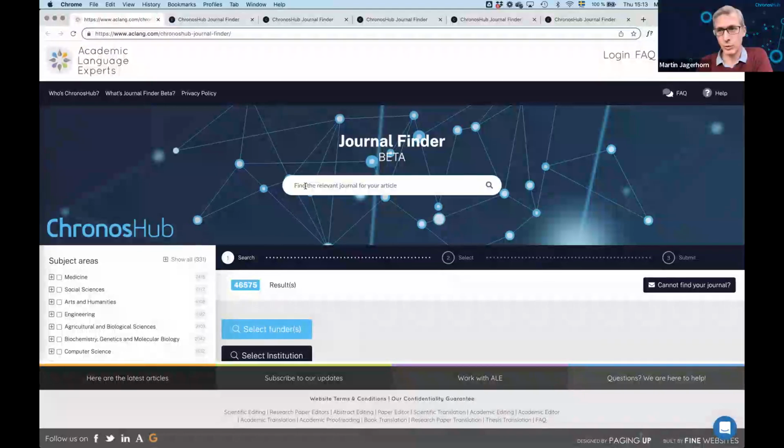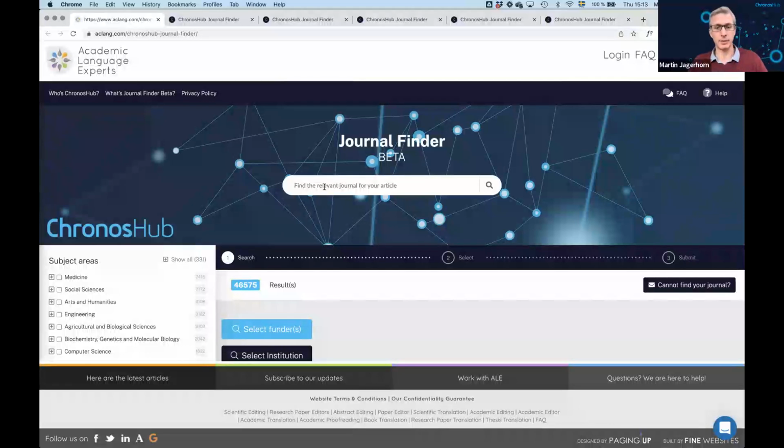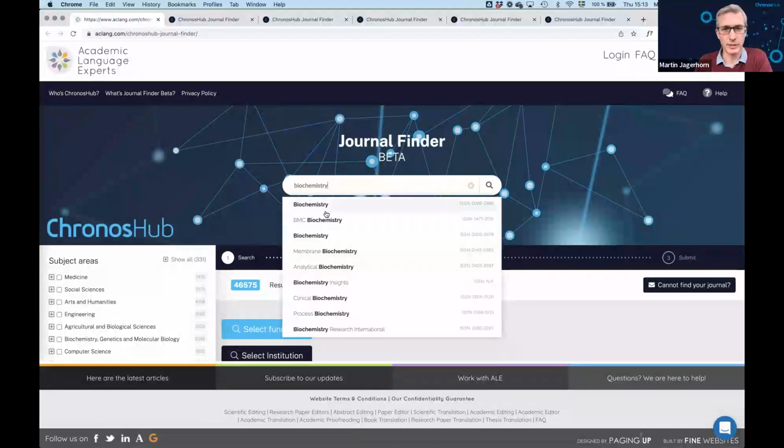But basically, this journal finder enables you to, on the one hand side, simply check certain aspects for your favorite journals. Very often, specifically, senior researchers already know where you want to get published. So you can simply look that up by typing something as part of the title. Let's say we take biochemistry as an example, then you will see already a shorter list of any titles, including biochemistry. We'll have a closer look at this later.